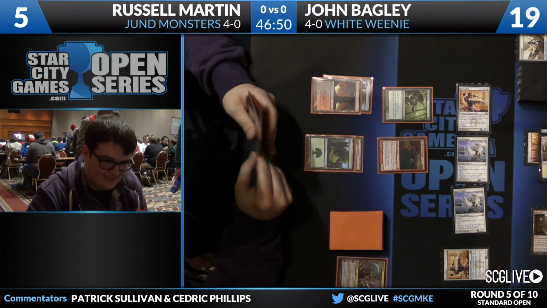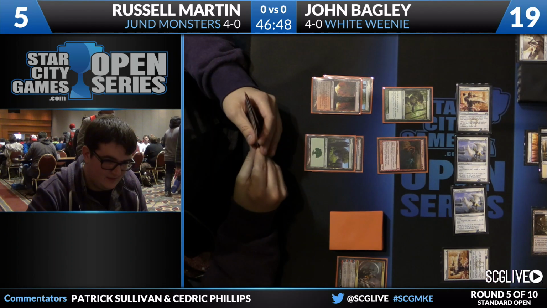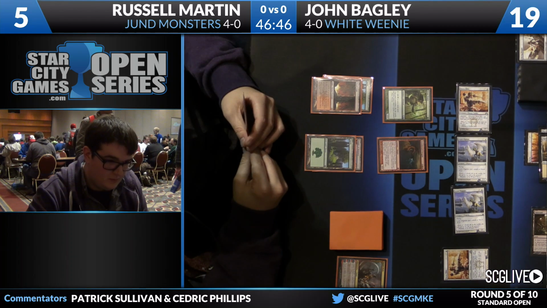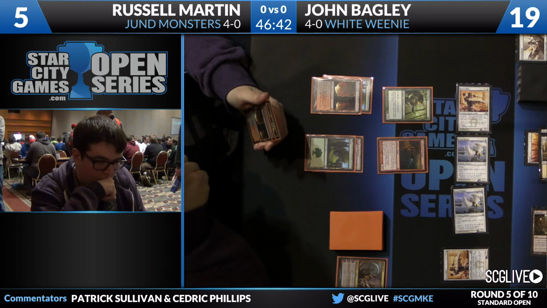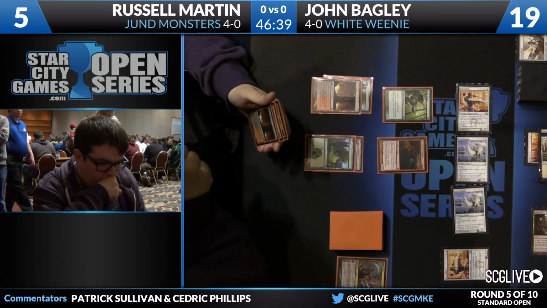You see Martin here knows that he's in a lot of trouble against this heavy 1-drop deck. This is an approach that people have been employing. You with your Sligh red deck, we've seen Burn, some other decks just say, hey, I'm just going to try to kill you as fast as I possibly can.